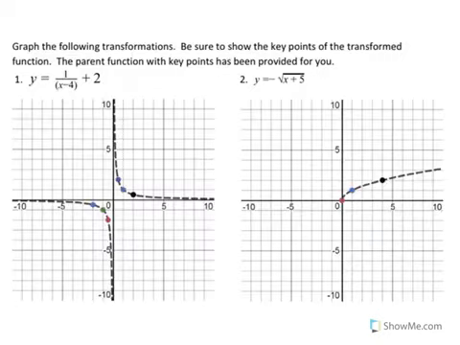Okay, now our last 2 examples, there's actually 4, I'm just going to do these 2 with you, are to look at what the transformation actually does to the graph. So we have one inverse and one square root function, and we're just going to plot those new points. So I'm going to take a point and I'm going to perform the transformations that are occurring here. And in number 1, our transformations are up 2, and that -4 down in the grouping with the x, think about we do the opposite here, that's going to be right 4 units.